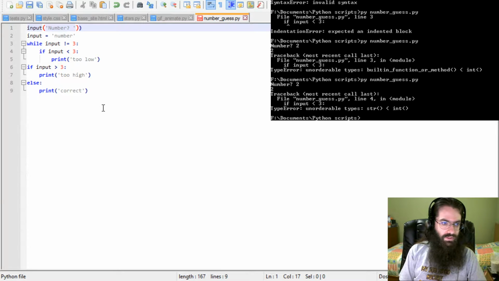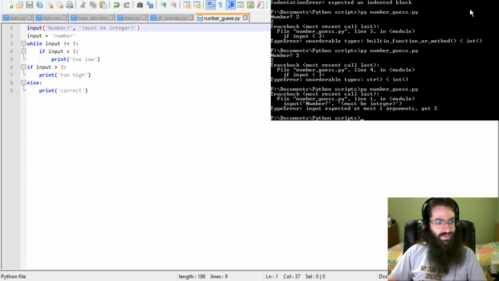What if we want to print multiple things? One in our input prompt, number, and we don't need a space because the default separator is a space. Number must be integer. Let's save and try it again. It doesn't like that either. Input expects 1 argument. It is not actually the print function. It does not do that. It's not like print that behaves exactly like print, only gets input afterward. You send it 1 argument, and if you want to combine them, you use some form of string concatenation or formatting or something, because it doesn't do that.